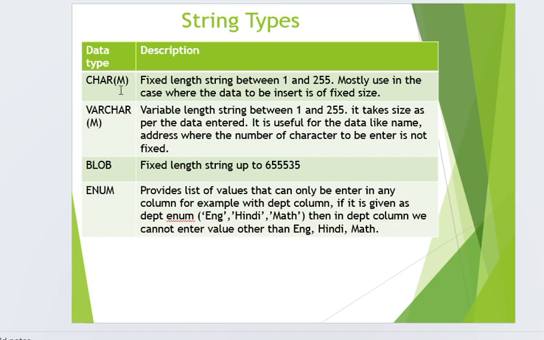Char is a fixed length string, between 1 and 255. It means when you are creating a table, you have to specify the value of M. It is mostly used where the data to be inserted is of fixed size. If you have used 10 for M, it means you will be storing a field of 10 characters. Whether you use all 10 characters or not, that 10 character space in memory will be utilized. So in this case, it blocks even the blank spaces also.